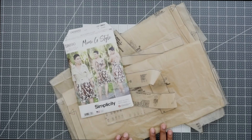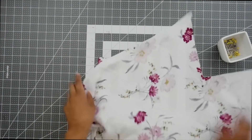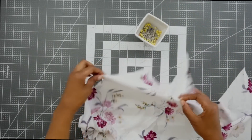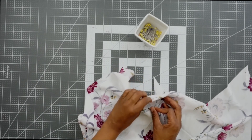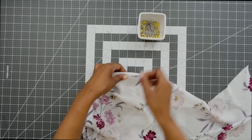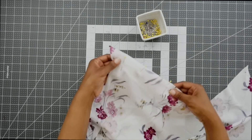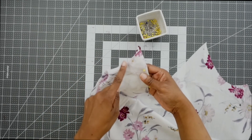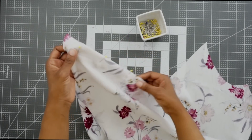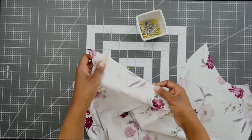Once you have all of your fabric and pattern pieces cut out and you've transferred all of your markings, we can start sewing. Our first step is to go ahead and make our darts on our front piece. I'm going to bring my broken lines with my darts together and pin them in place, making sure that I put the pins through both sides of the dart so that I know it's even. I'm going to start sewing at the widest point of the dart down to the point. Once I get to the point, I'm just going to sew off — I'm not going to backstitch here, I'm going to tie a knot.